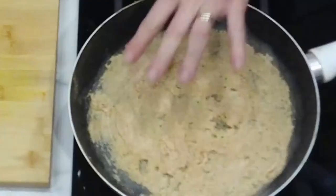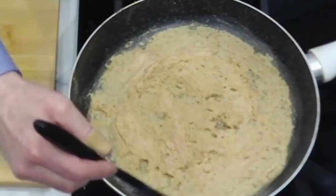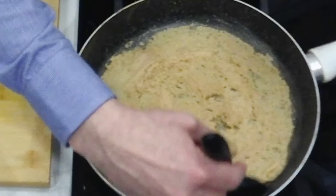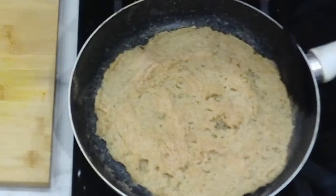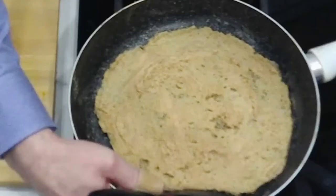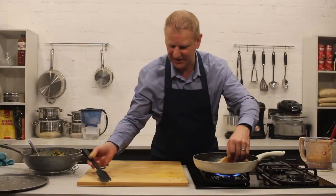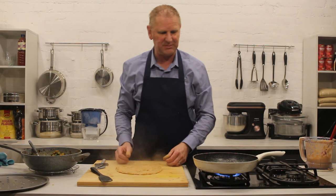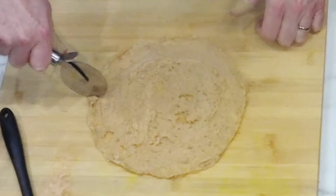Pour it in quickly but you have to spread it fast to make sure it goes thin enough — you don't want thick patches and thin bits. Just add a bit more to the edges and leave that again. Wait till the top goes dry. Some people might say it's still quite a thick wrap — you can make these even thinner, but once you start putting the stuffing in they're going to be even harder to work with. Test the edges — it feels dry on the edges, pulling away. It's still a little bit doughy in the middle so just be patient. Test the edges, it's now moving nicely. Once we've got it up in the air, just lift it out — as simple as that.